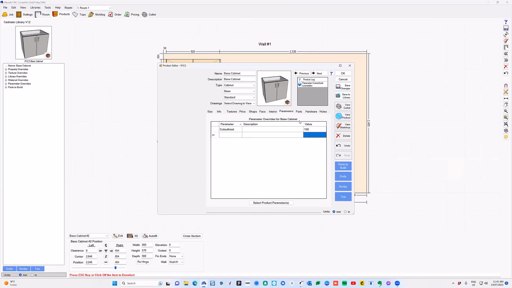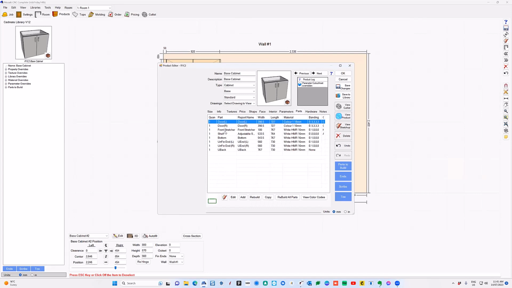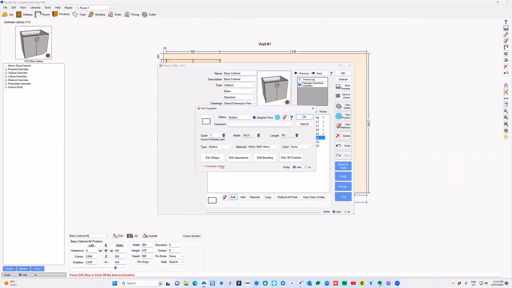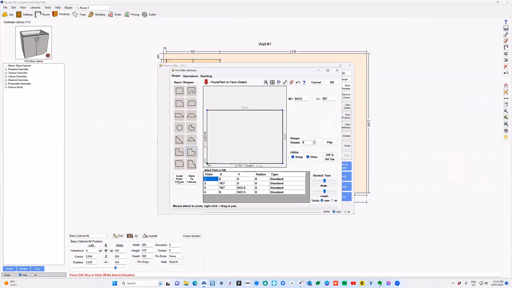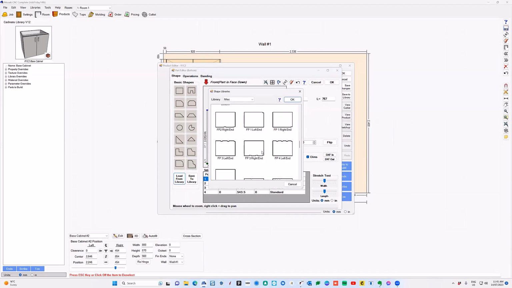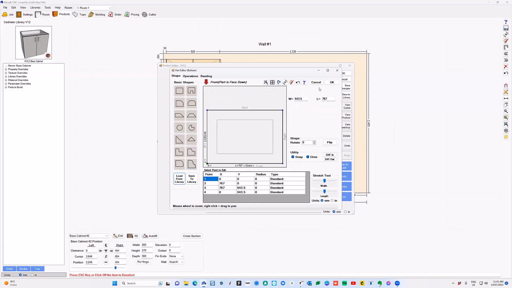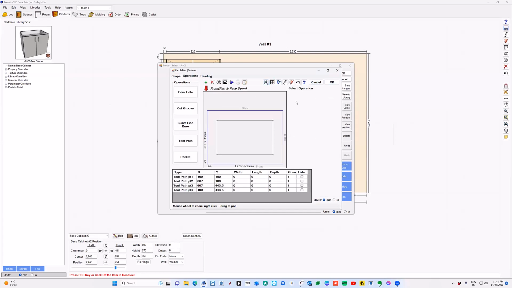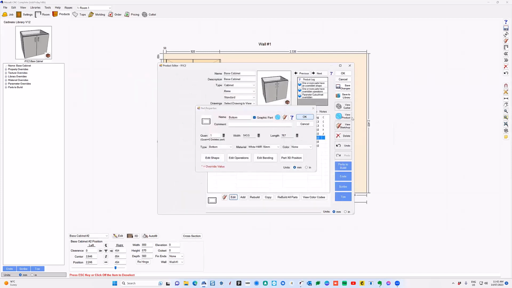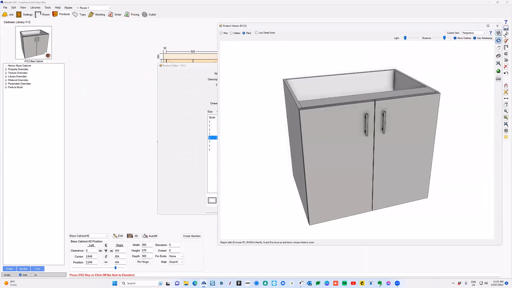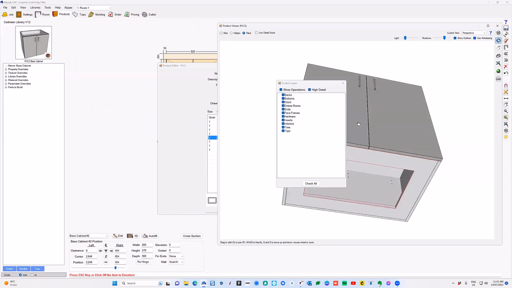But let's add the parameter on there, and we'll go to parts, and then we'll go to the bottom, and then we'll go to edit, and then edit shape. And all we're going to do here is go load from library, and then I'm going to find that library item and press OK. And there it is. Still got the same formula control, still got the same toolpath and everything selected, same set of tools. And then we're good to go with that one.